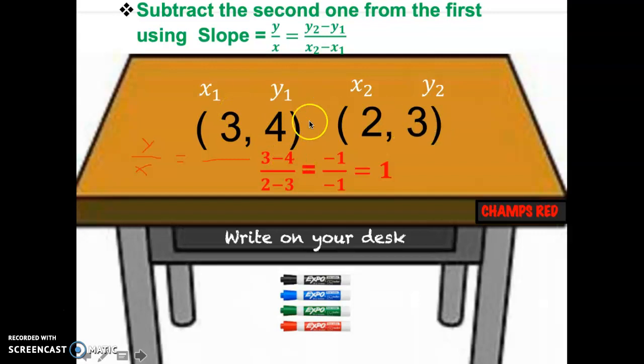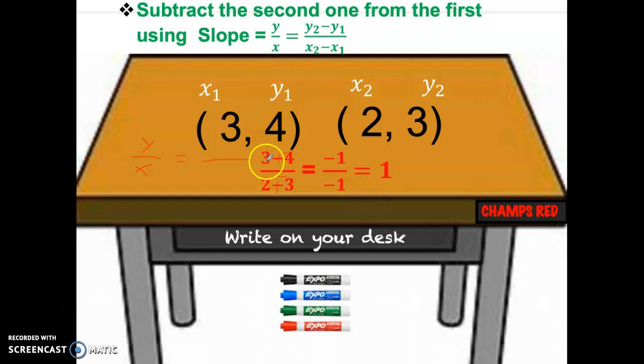So 3 minus 4. Notice I said minus. I'm subtracting the first one from the second one, and on the x, the second one from the first one. But don't forget, if you have integers and the smaller number is in front, you do keep, flip, change. That means you're changing from a subtraction to an addition. Same thing, flip, and then you change the sign of the second number.